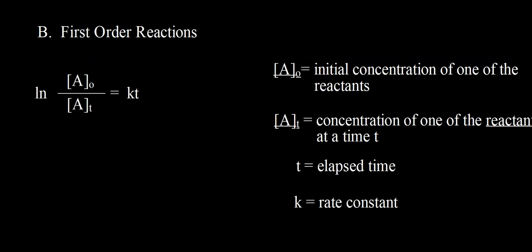All right, first order. If you have a first order reaction, first order overall, first order in a particular substance, we'd use this equation. This is different than what your equation sheet shows. Your equation sheet shows the difference between the natural log of the initial concentration and the concentration after some time. The natural log of the ratio is the same as the difference in the natural logs, so we'll just go with this form. That's ln, natural log, of the initial concentration over the concentration at time t, and again, we have that equal to kt.